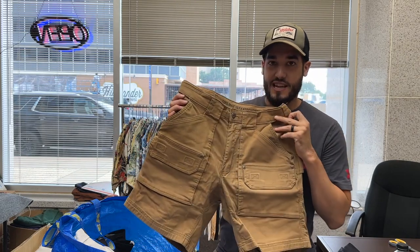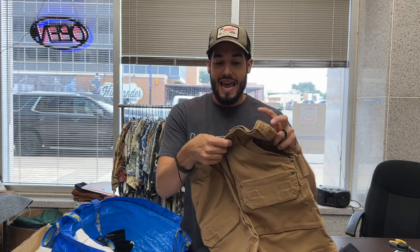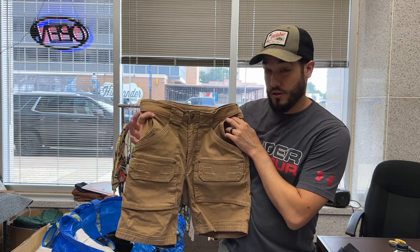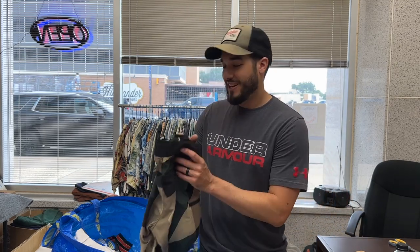These are actually really cool and I thought about keeping them for a long time — these are the Duluth Trading Co. shorts. If you ever see the ones with the front cargo-type pockets — this one has a double pocket here and an elastic waist — so much going for it. I think these are like $50 shorts. They were my size, but I wear a tool belt when I'm doing work and those pockets just feel too heavy for a pair of shorts.